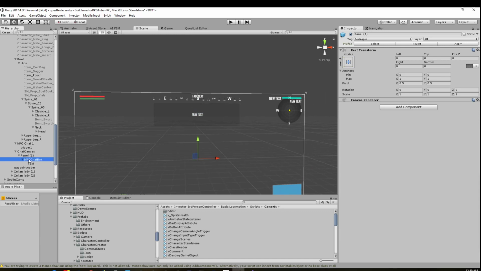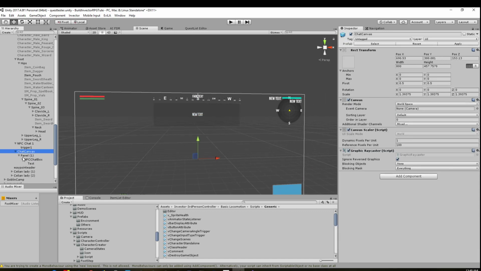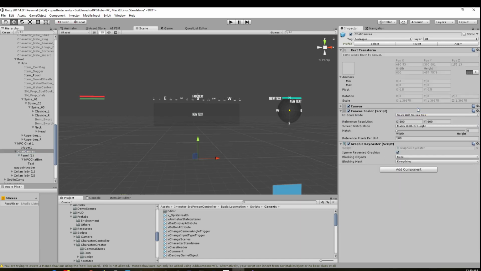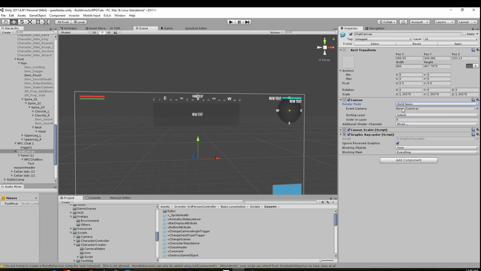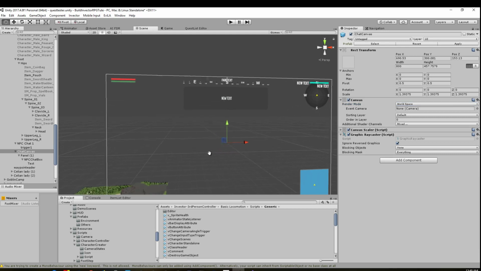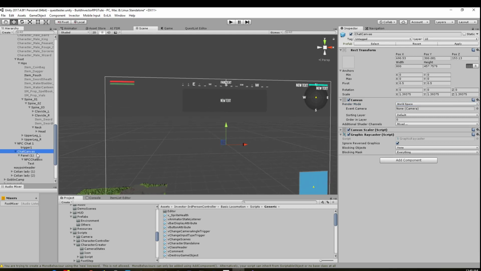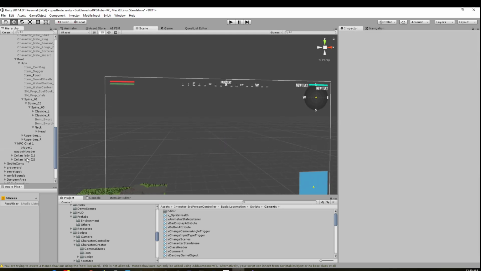So we might actually have to make a whole new one. Screen space camera, no. World space, 0. Because I want it to pop up. Alright, let's actually delete that for now.